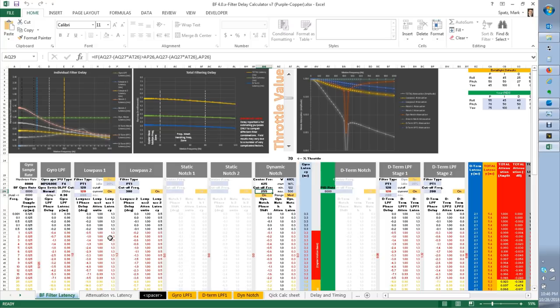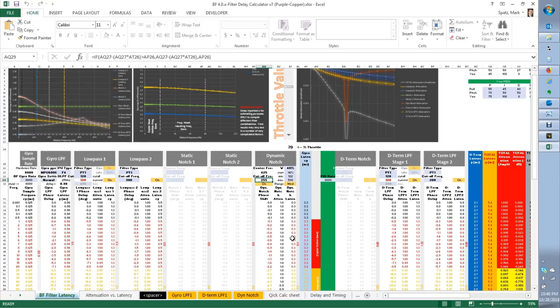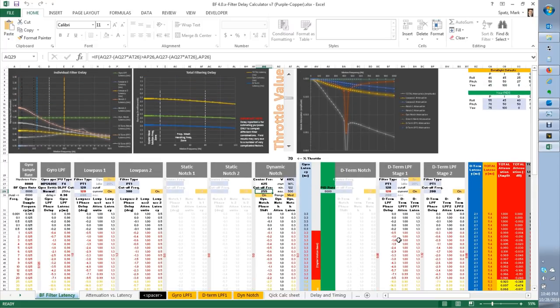If you really look at this, 1.3 milliseconds, that's pretty high, 0.5. The dynamic notch is only doing 0.3. So this thing's awesome. It really has a huge cut in amplitude of the noise right at the notch center, and it moves and tracks that peak noise, and it has relatively low, pretty darn low, phase delay. The low-pass filters have pretty high phase delay associated with them.